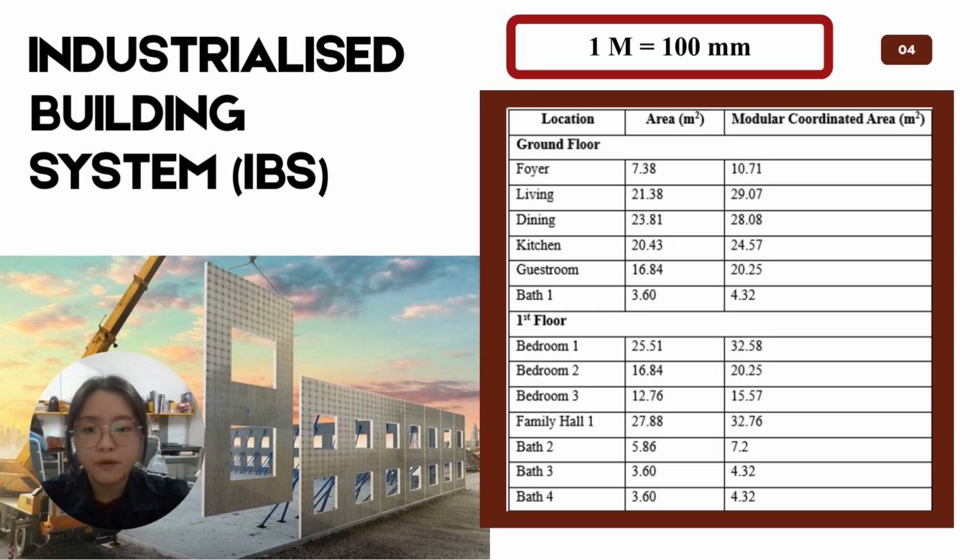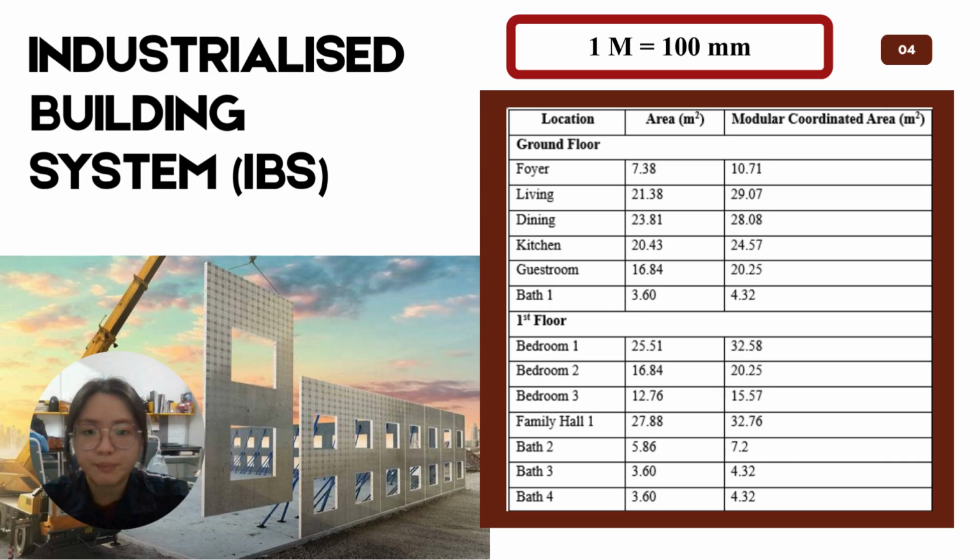The application focused on modular coordination, structural loading selection, precast member selection based on the JKR IBS catalog, and technical integration. The conversion of conventional building dimensions into modular grid lines is a fundamental requirement in the application of modular coordination and industrial building system. Modular coordination is a dimension coordination system in which buildings and their components are dimensioned and positioned using a basic module and its multiples, allowing standard module components to fit together efficiently without excessive site modification.